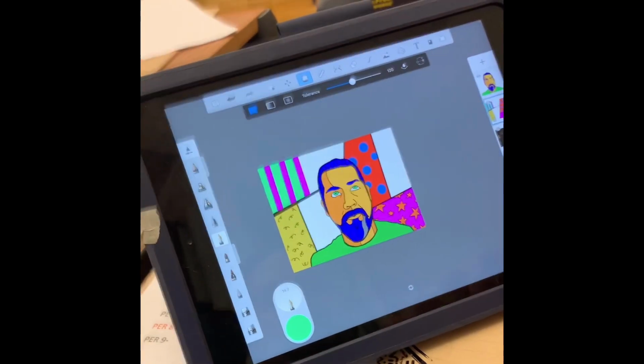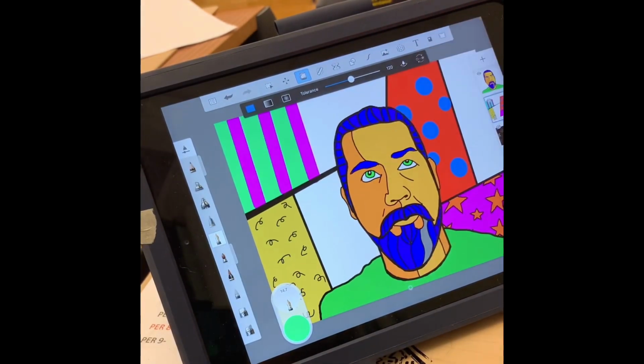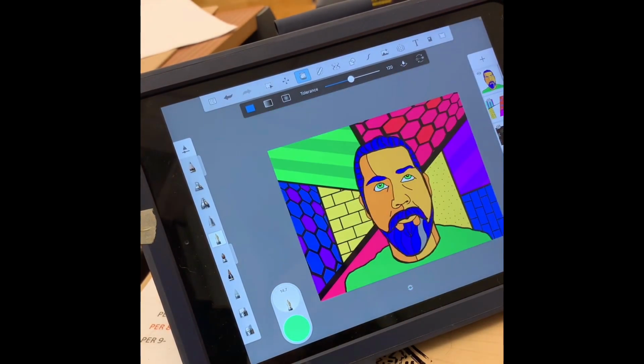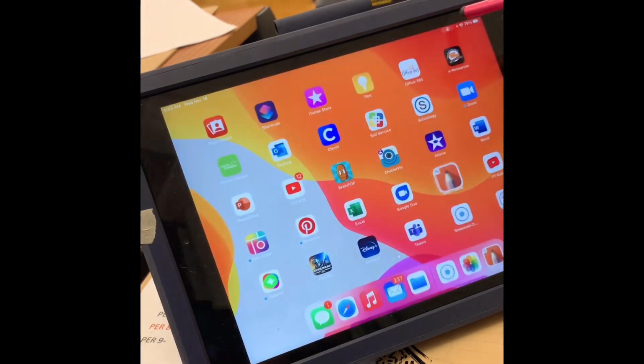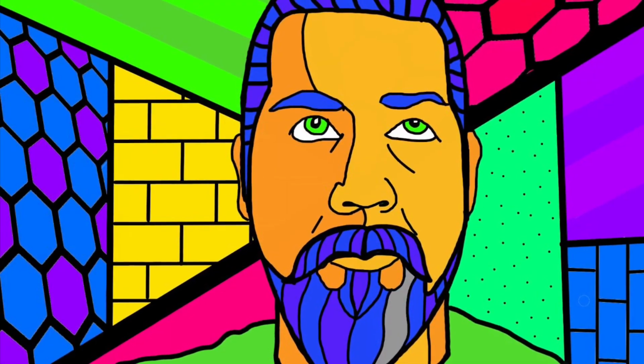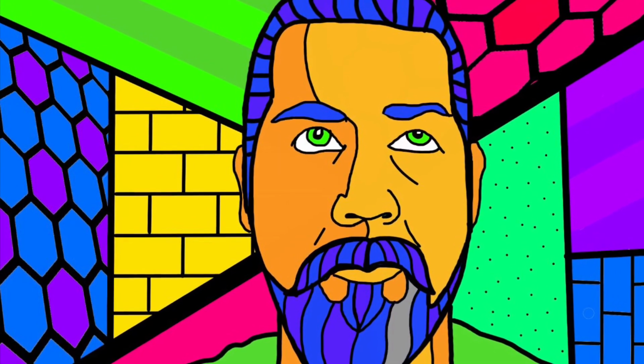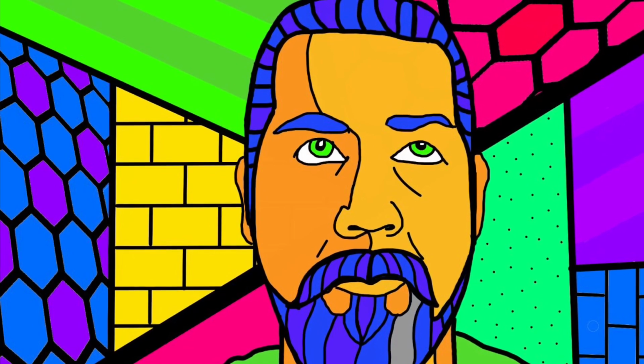So you're going to be creative and kind of create a cool background, right? Okay, something like that. So make sure to use your layers and be creative when creating your pop art inspired background. Remember, your background should be colorful and have some bold black outlines. Can't wait to see what you come up with.